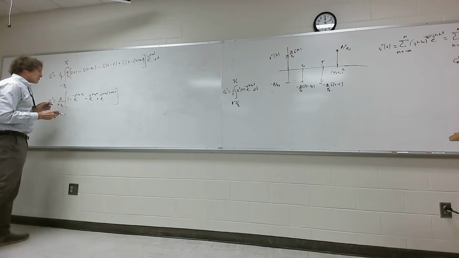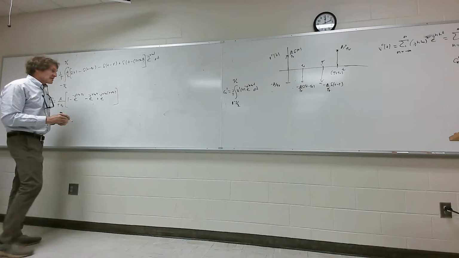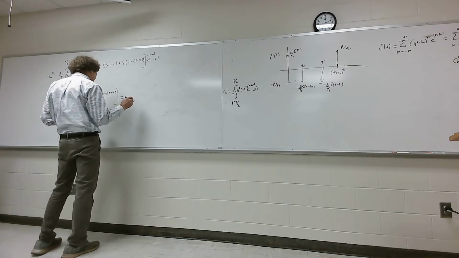Now that's C of n double prime without doing any integration by parts twice or anything crazy. It's straightforward using the derivative method. It's a very easy way to get to the answer. We can get C of n by simply dividing that by j n omega naught squared. You all follow me? Now, this right here is something we have to talk about before we do that.